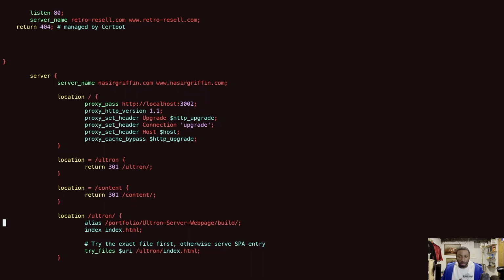So first and foremost, when you're trying to deploy anything on NGINX, you have to start with a server block. Just like any other coding language, that's something really simple. Just server, and then an open bracket and a closed bracket, curly braces. Now within our server bracket, that's where we're gonna have our parameters.